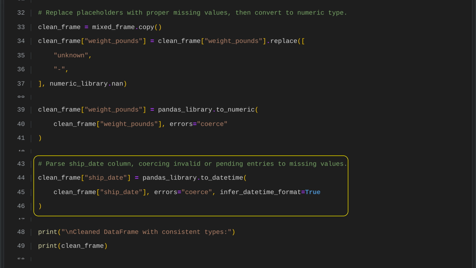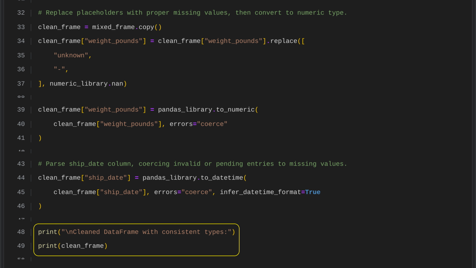This clearly marks problematic dates as missing instead of causing errors. Enabling automatic detection of the date format helps Pandas infer how the dates are written, which improves both performance and accuracy when parsing them. Next, we display the cleaned data table to verify that the cleaning steps worked correctly.